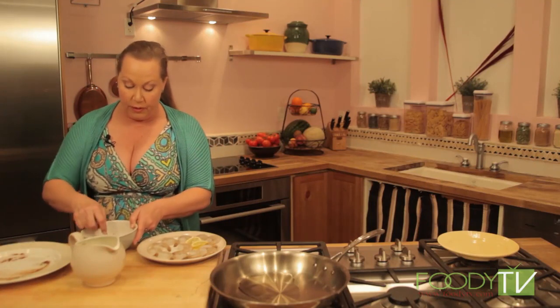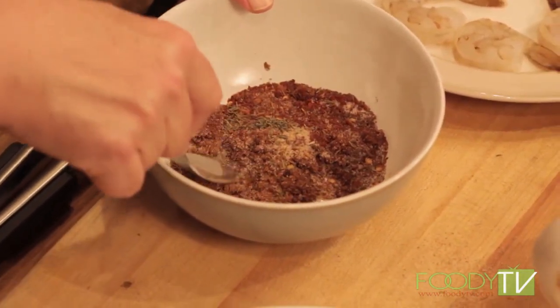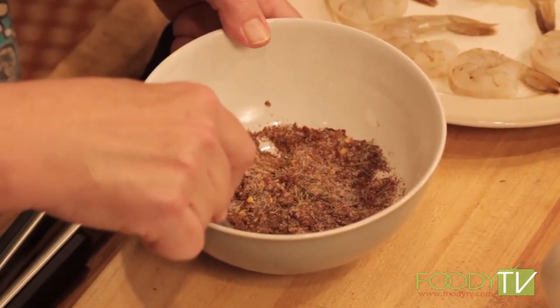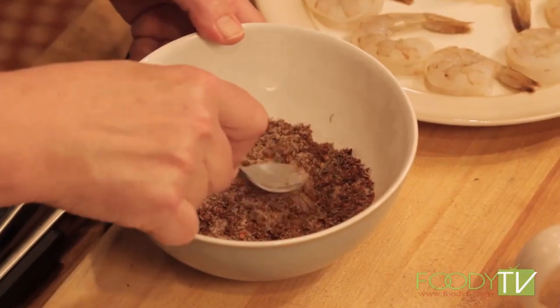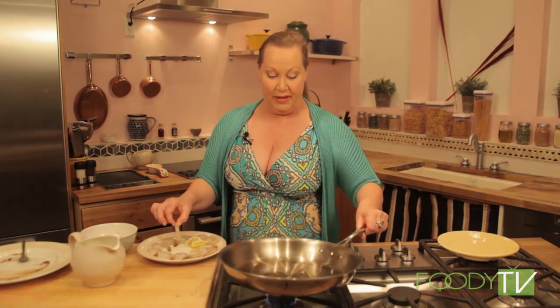Let's mix our dry rub with all of our powerful spices. I've got some red pepper flakes in here, and again, I'm using the smoked paprika, which will give a nice smoky flavor to the shrimp, but the traditional, again, has the sweet paprika. All right, so we're all mixed up really well. Nice dose of iron from the molasses in our brown sugar. And now let's just take our shrimp and dip it in. Now remember what the great Julia Child shared with us. If you want your meat to brown, or any kind of protein like this to brown up, you need to make sure that it's dry. So I patted it with a little paper towel just to remove any excess moisture.